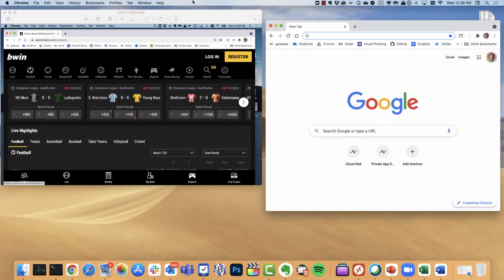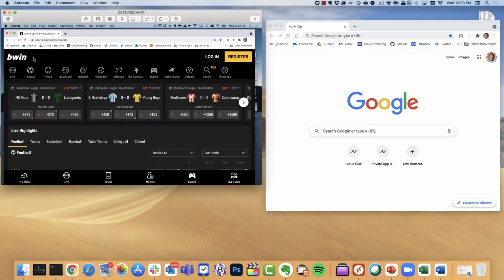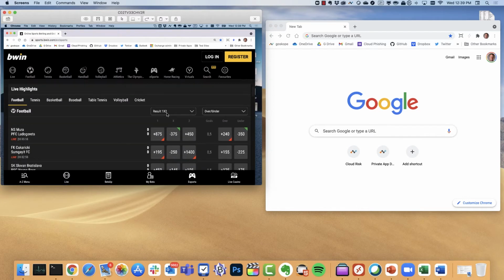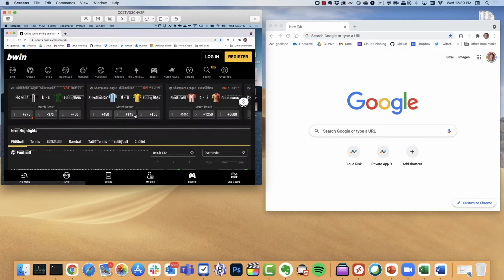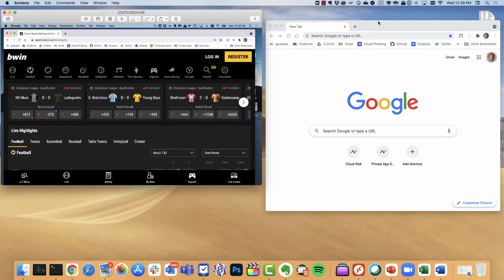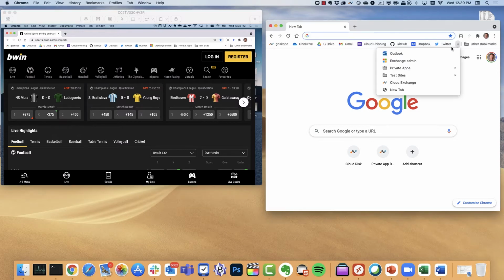So I'm going to switch to a side-by-side here. And in this first window that you see here, I am basically on this gambling site called Bwin. And so this is without Netskope, if you will. I'm logged in and whatnot. Let's go ahead and in this Chrome window here on the right, this happens to be going through Netskope native RBI. Let's see what the difference is here.